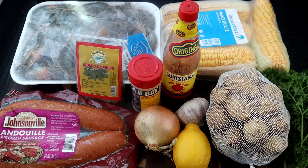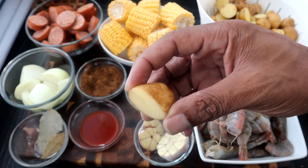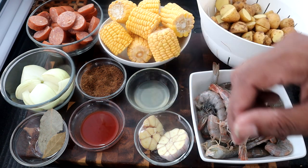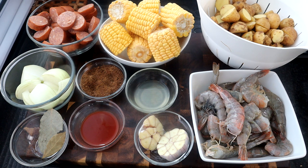I've measured out the ingredients, let me break it down. I have about 13 ounces of sliced andouille sausage cut into one-inch pieces, three ears of corn each sliced into three pieces, about a pound and a half of potatoes chopped up small, and about a pound and three-quarters of shrimp. I also have a tablespoon of lemon juice, one garlic clove halved, a quarter cup of Old Bay seasoning, a tablespoon of hot sauce, three bay leaves, and two small onions quartered. If you have one medium onion, just quarter that instead.